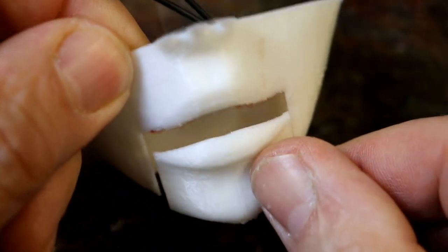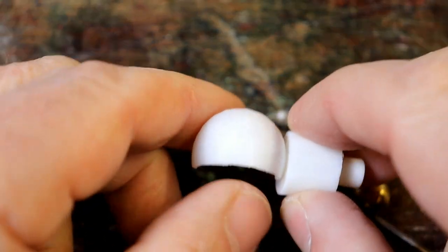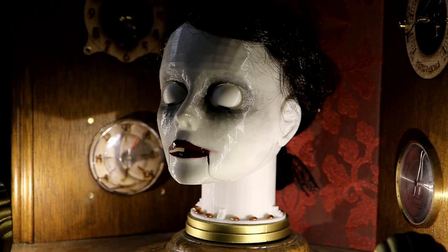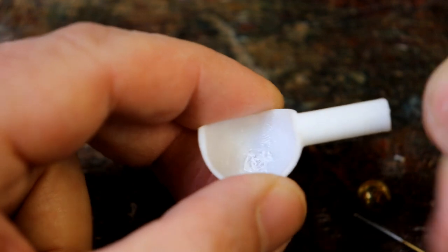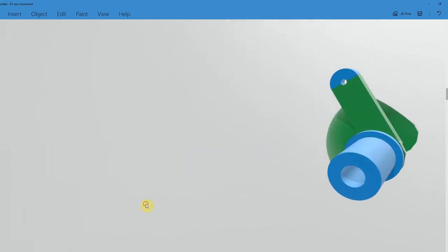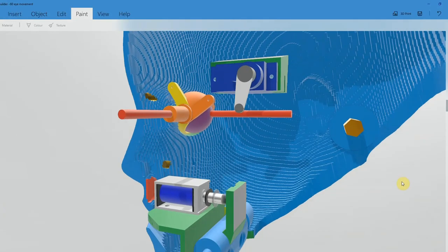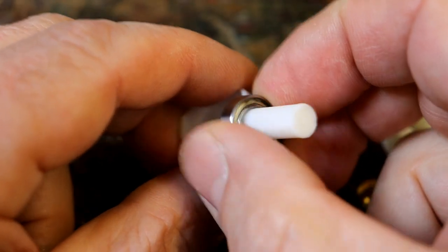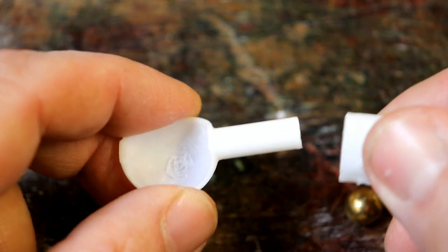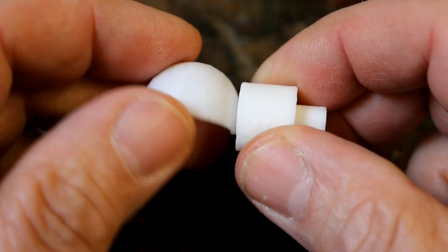After the success of the mouth parts, I thought I'd focus my attention on the eyes. Now, with Victoria, I want to have eyelids that open and close. It's a step up from Florence, but it just looks so good. So the first thing I did was to hollow out an eyelid on the 3D modeler, 3D Builder software. Initially I thought, well, you need bearings because there's not a lot of room to get this moving. So I thought, oh, I've got these little bearings, I could mould this or print this in size to fit with those, and then it would be nice and smooth. And I thought, well, hang on a minute, don't overcomplicate everything. Find out if you can print something that would actually allow a support for the axle for the eyelids.